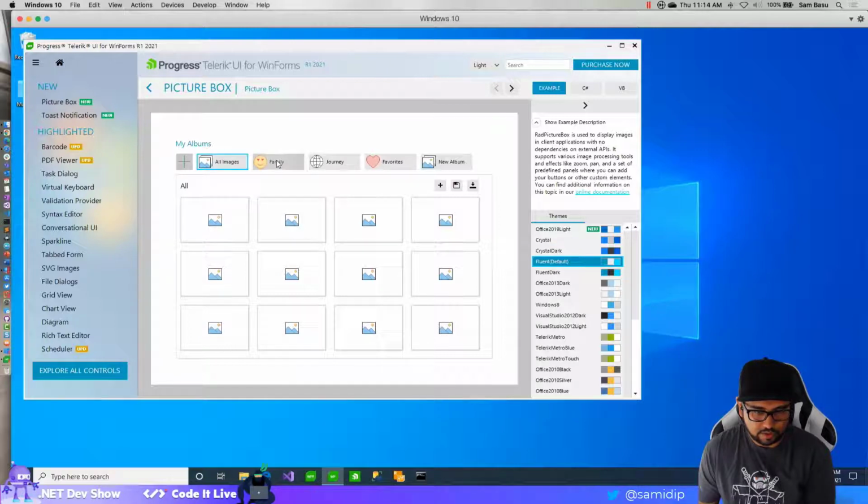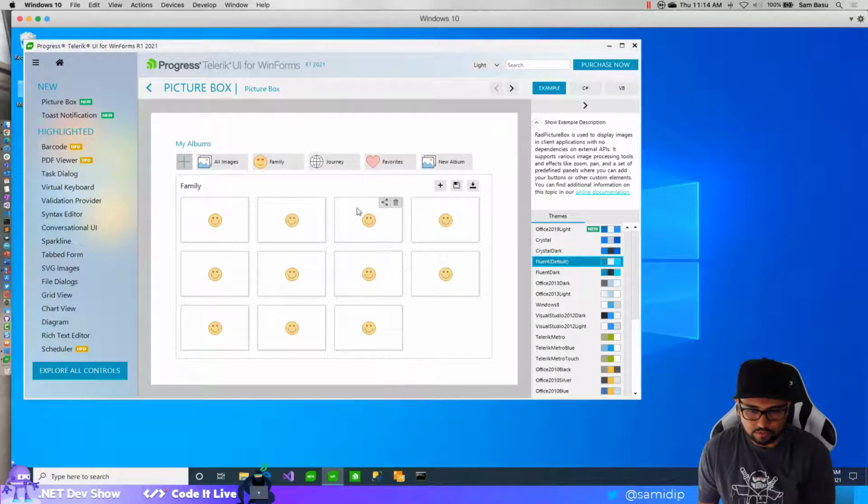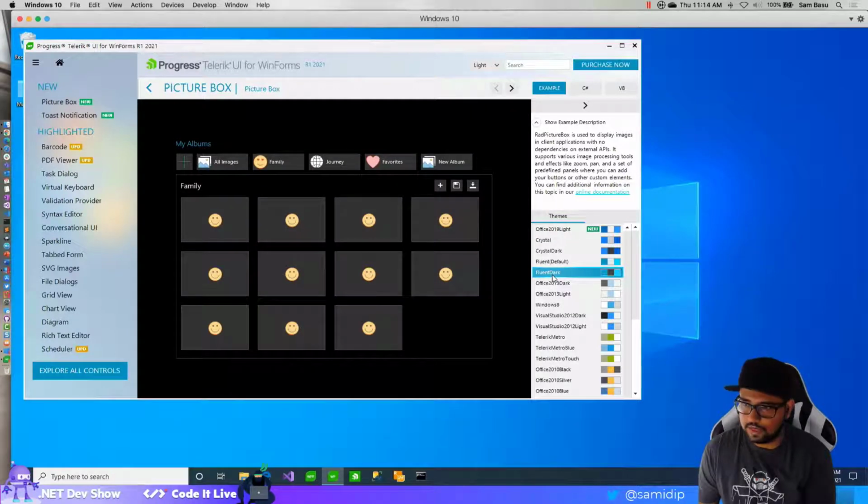And if I go in here, it doesn't actually have the images, but it's a placeholder. Then you can share. Share button is clicked and you can delete. So no dependencies whatsoever. And then this Office 2019 theme is new, so it changes a little bit of the theme, and I can still have support for my dark mode, light mode, everything. So that's good.